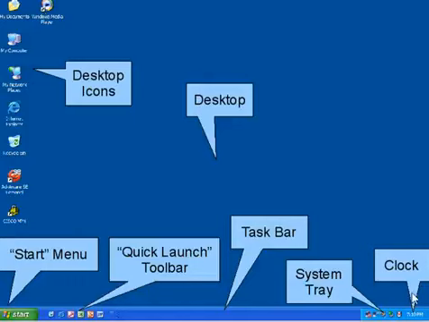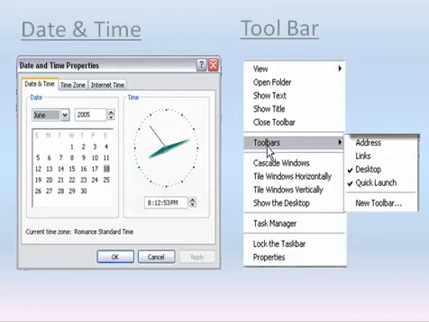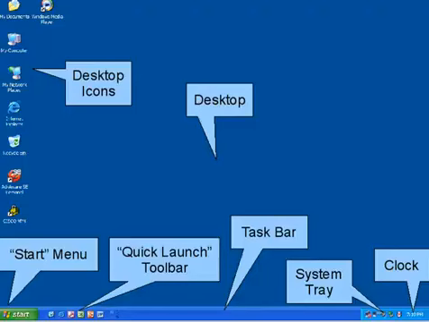Then we have a clock which is there on the bottom right side of the screen. If we double click it, we can edit the date and time from here. Then we have the system tray, wherein again there are small icons for system utility editing. So if I want to increase or decrease the sound of my speaker, connect to the internet, or if there is a USB connected and I want to manage it, all those things can be managed using the system tray.